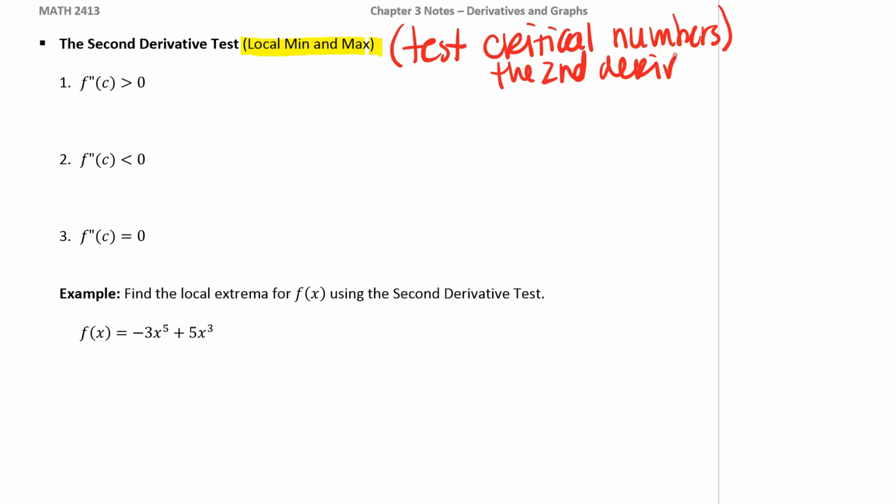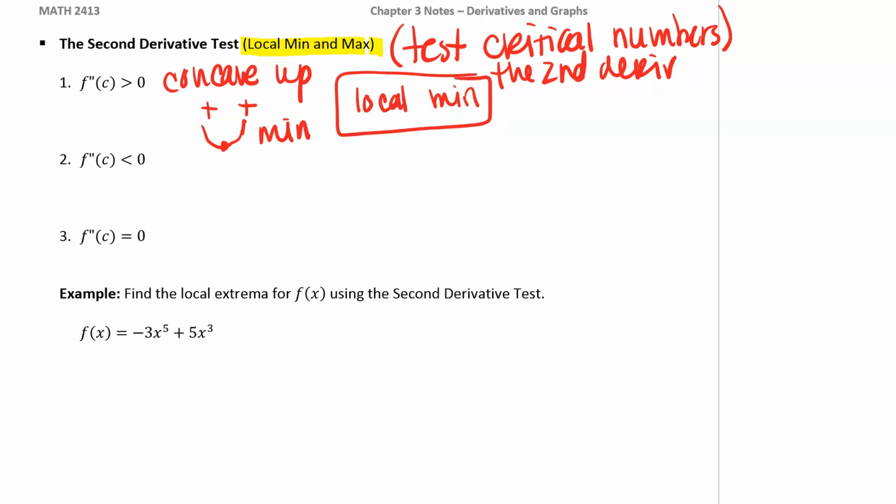And so if the concavity is positive, or concave up at the critical number, well, let's think about this. If it's concave up at the critical number, then that means that point is a minimum, or a local minimum, because I haven't compared it to all of the function. If it is concave down, think about your smiley face, then that would create a maximum, or actually a local maximum, at that critical number.